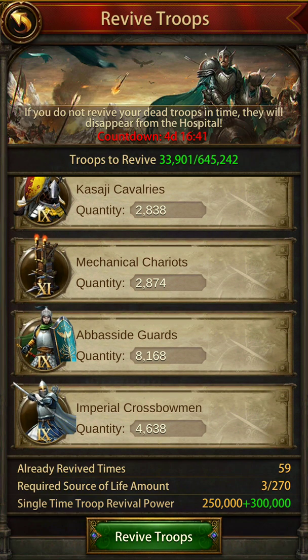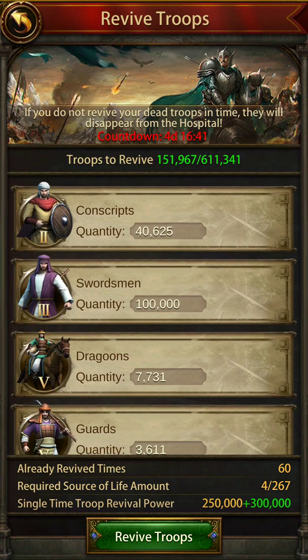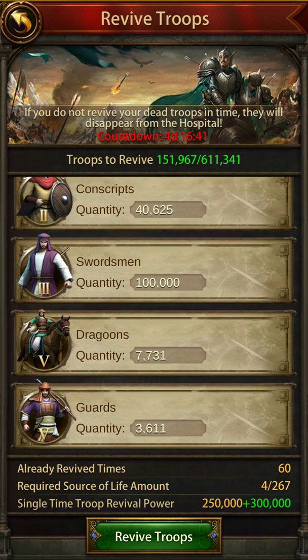Okay, now we have reached the T9 and T5. So this is going to be again cheaper. Okay, now we have reached all the layers. So now, as we have completed 60 times reviving using the source of life, from the 61st, which is the next revival onwards, it's going to cost me 4 source of life.